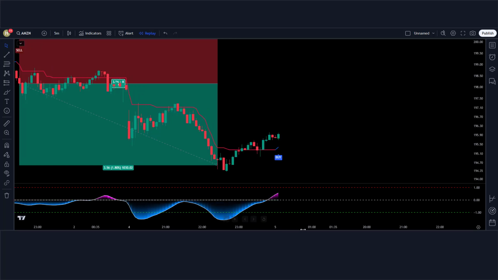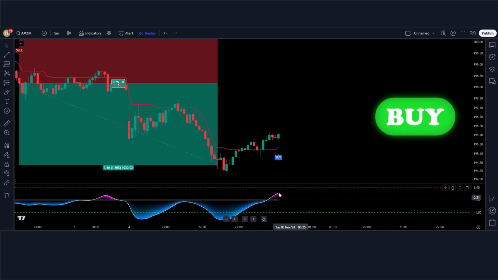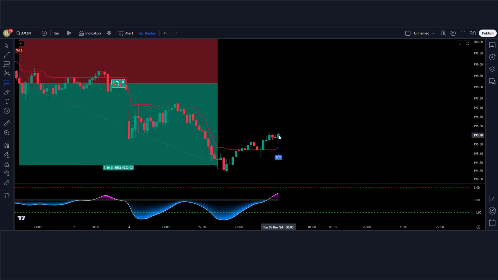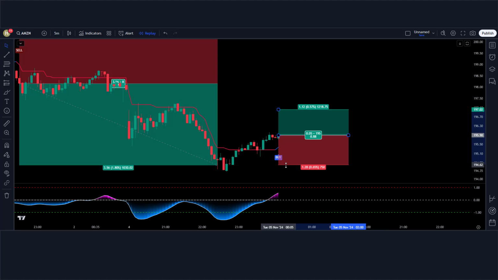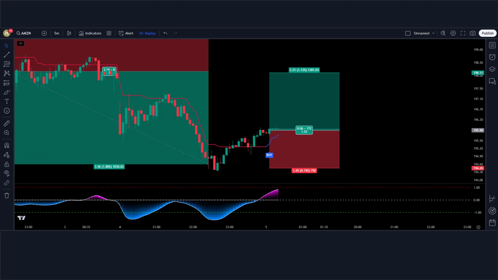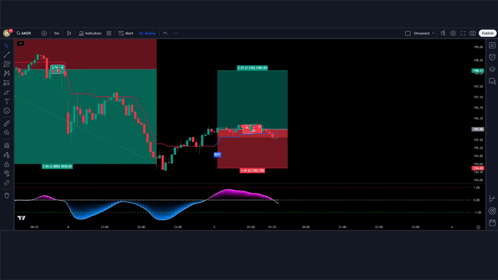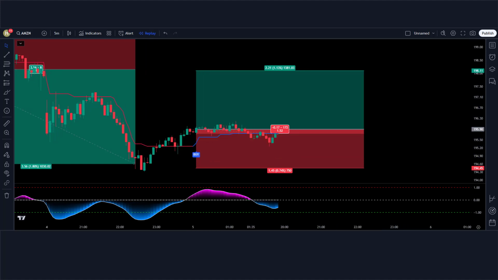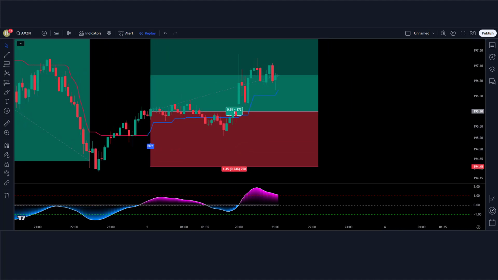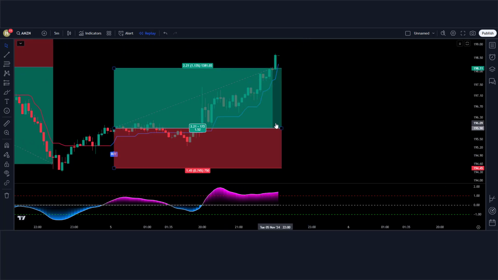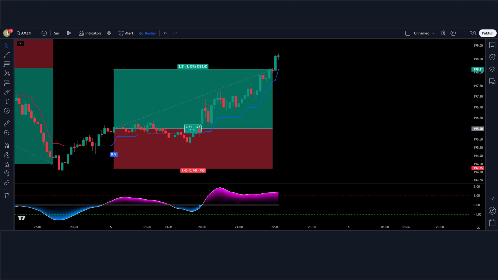We have got the signal. Here the Follow Line indicator gives us a buy signal. The market has made a bullish candle to give confirmation. The TrendFlex line of the TrendFlex Oscillator moves above the zero line. So all our conditions are fulfilled, so we are placing an order to buy. Our stop loss will be placed at the current market's lower level, and the risk to reward ratio will be 1:1.5. Let's see what happens to our trade. Our trade is running in profit. We have won the trade. Wait for the next signal.